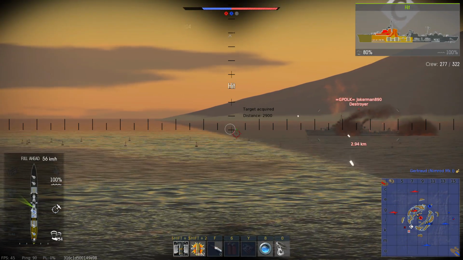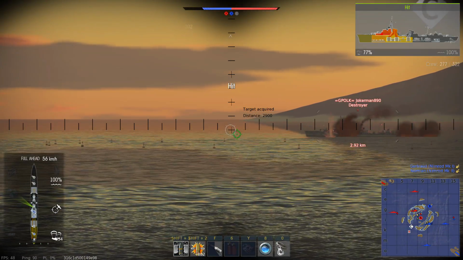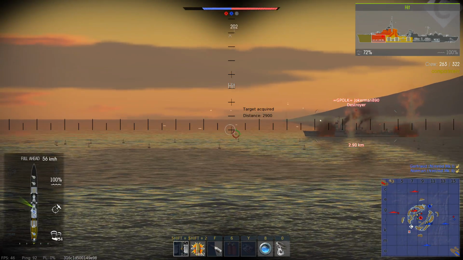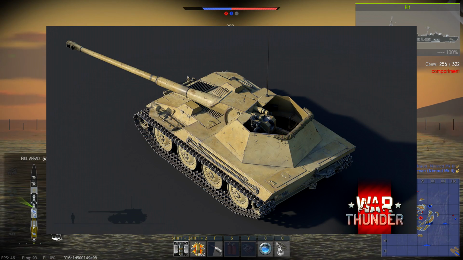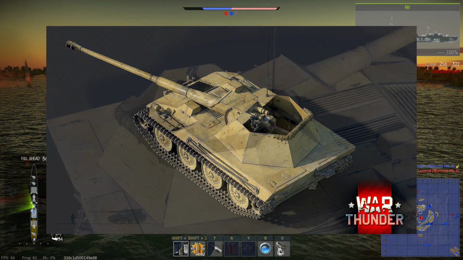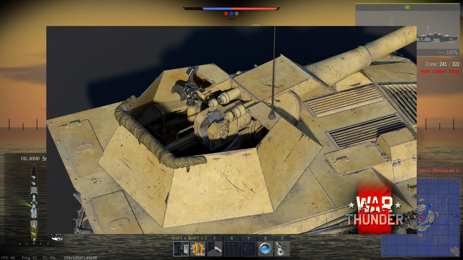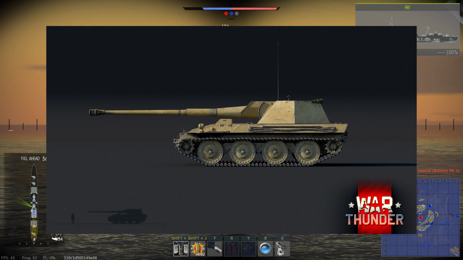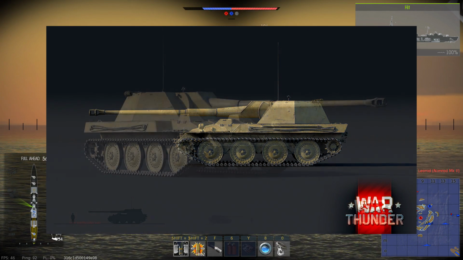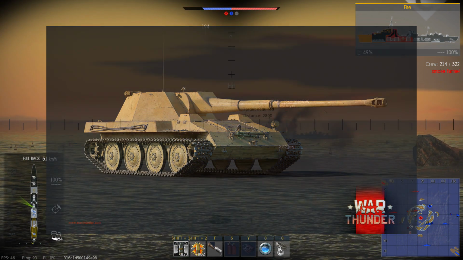Now the first hint that we got at patch 1.71, which is not too far away, was a devlog on the Krupp-Steyr Waffenträger. Yes. This is going to be a German open-topped TD with a rotating turret actually, featuring the long 88mm cannon as is featured on the King Tiger as well. Or is it a pack? It might be a pack. I'm not too sure at the moment, but it's functionally the same thing, right? And honestly I'm not too excited about it.